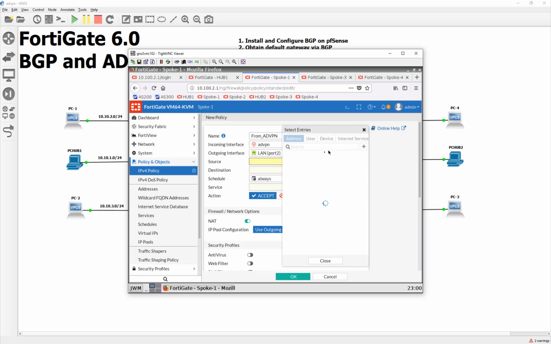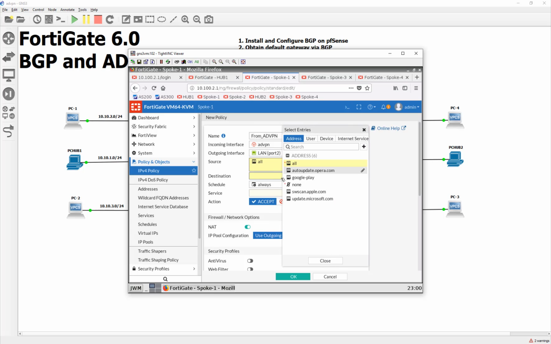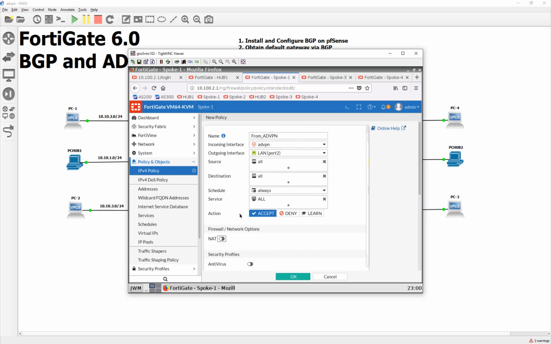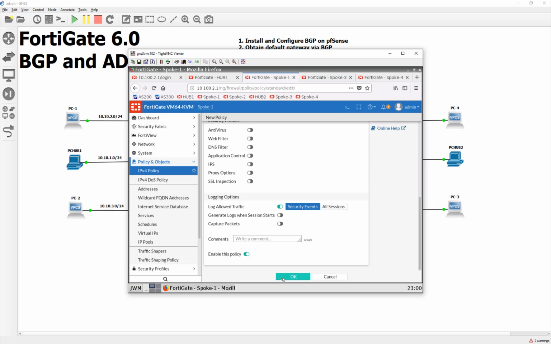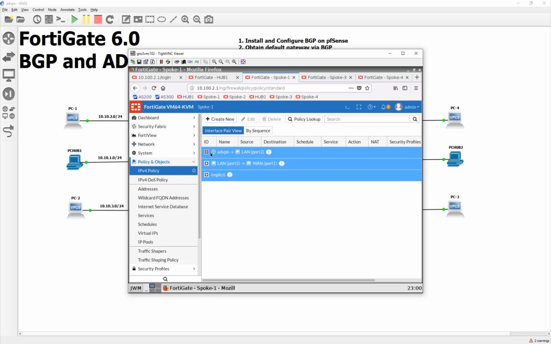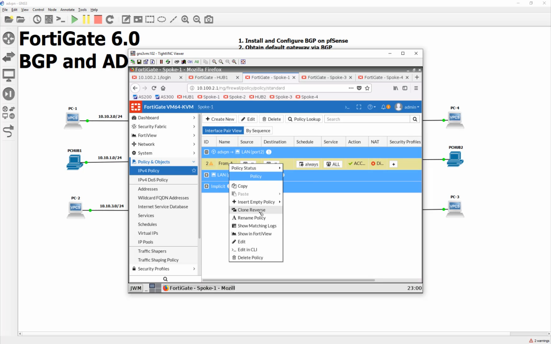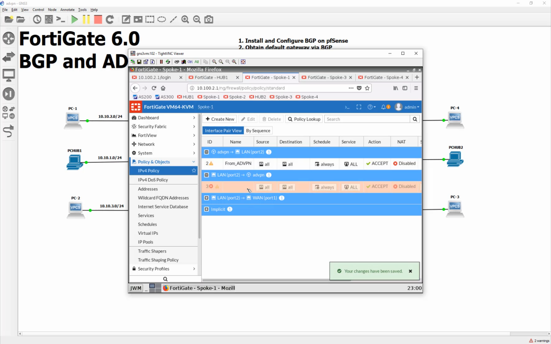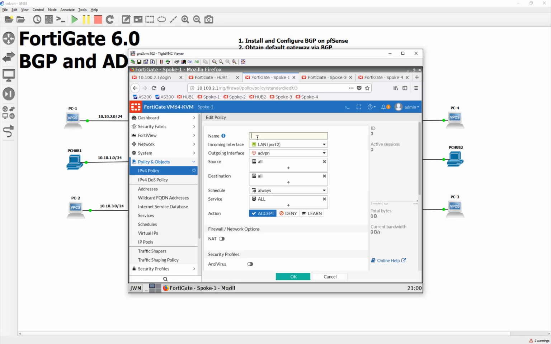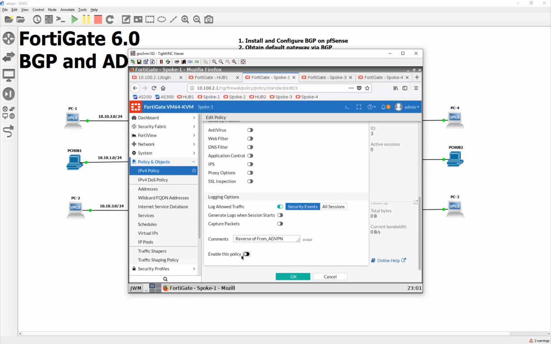And we're going to say all, no NAT. And then we're going to clone the reverse. And we're going to say 2. Now I could have done this through the CLI too, but I hate making firewall policies in the CLI. So to ADVPN. There we go.